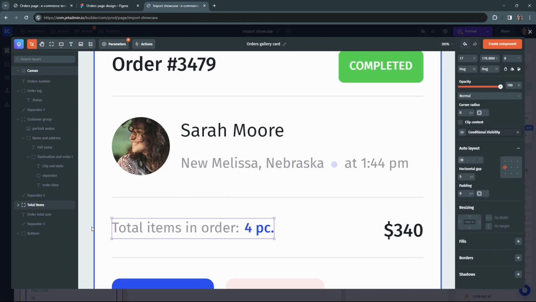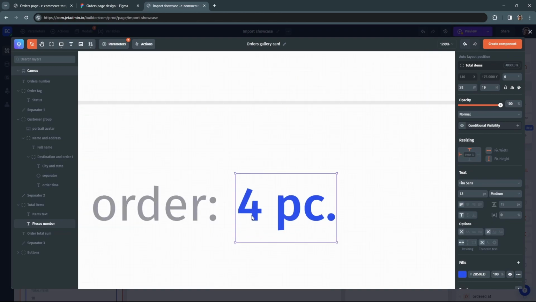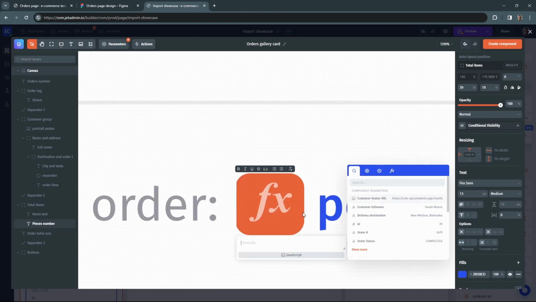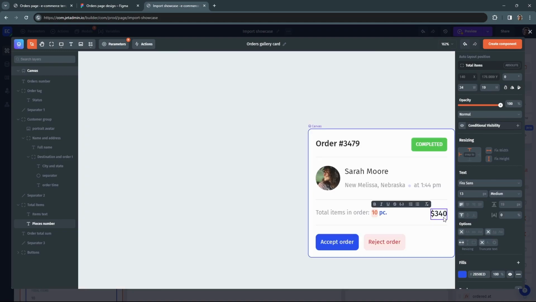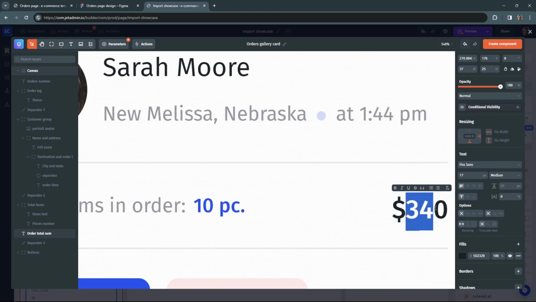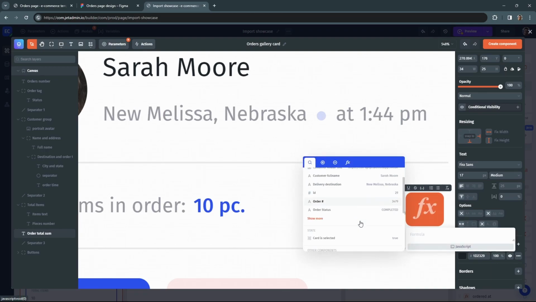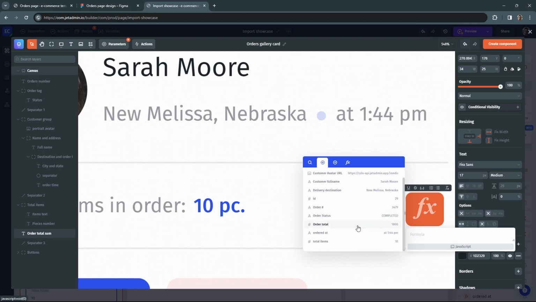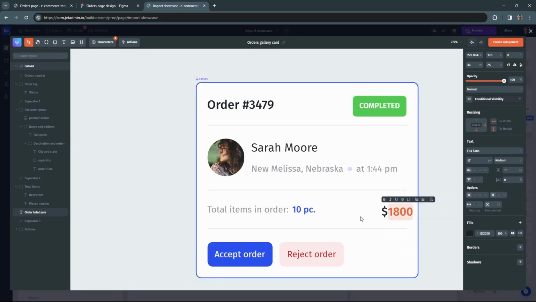Now the number of pieces in the order. And last but not least, final price. And here's the price. Let's also make sure that it's snapped to the bottom right corner and move it a little bit.